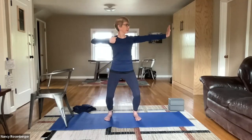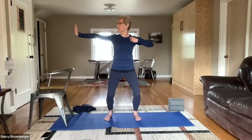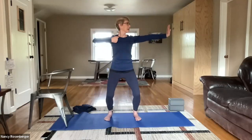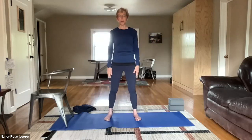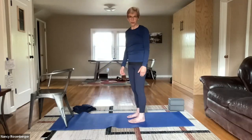One more time on each side. Inhale, center. Exhale, push the bow out. Inhale, center, and exhale, push the bow out. Come back through center.